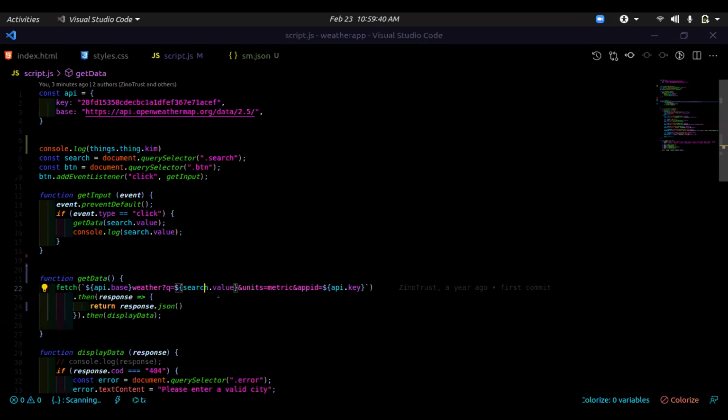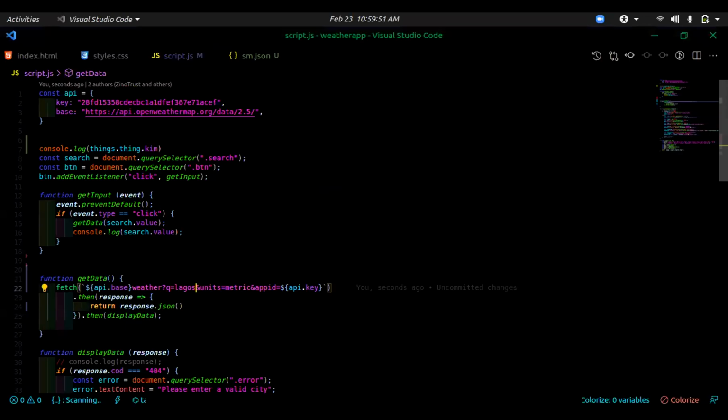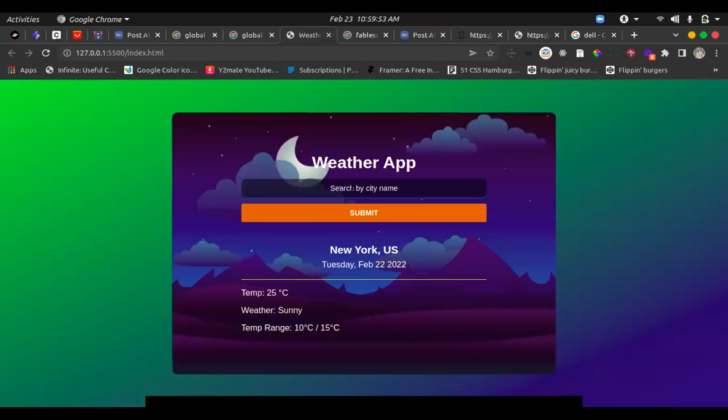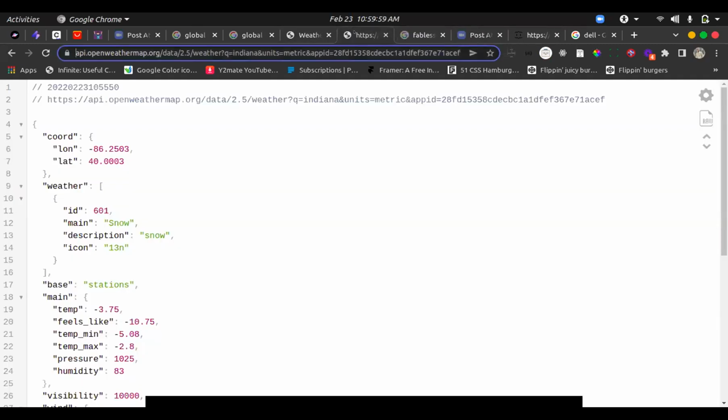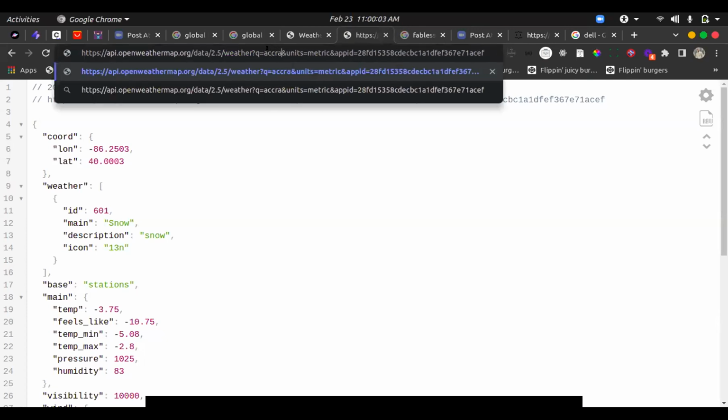So let's say we change this and we put it to Lagos, right? Now let me type Accra here, right? And let me show this thing from here and put Accra inside of this place.